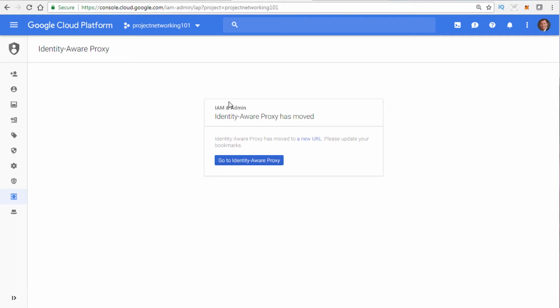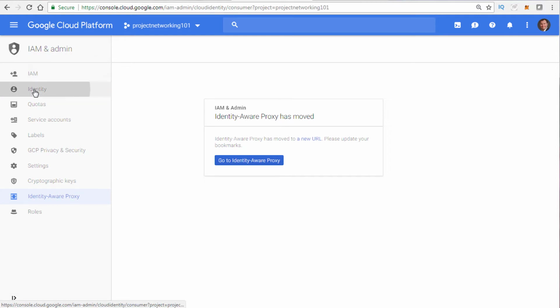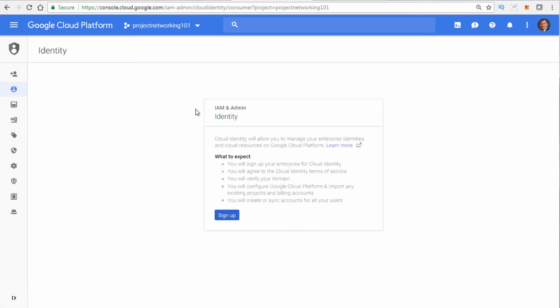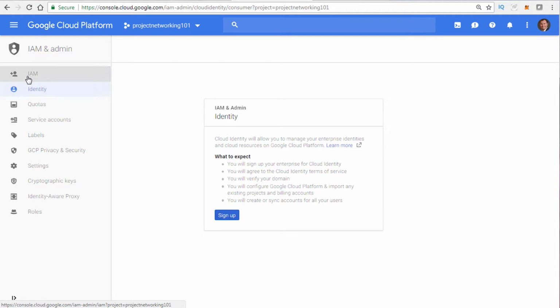You could set up this service as well. And again, they moved it, interestingly enough. But go over here to Identity and make sure you take some time to go through each of these menus.